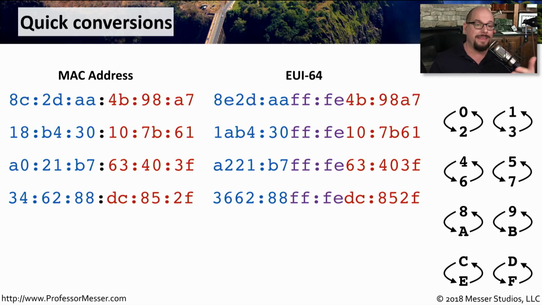Now you can combine this EUI64 with your 64-bit IPv6 subnet prefix for a static IPv6 address. So you don't need a DHCP server, and you don't need to manually configure static addresses on all of your devices. They can be configured automatically using this process with IPv6.